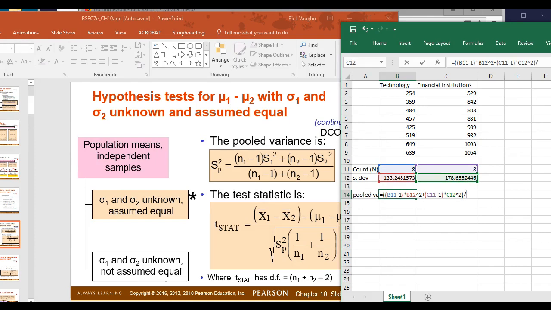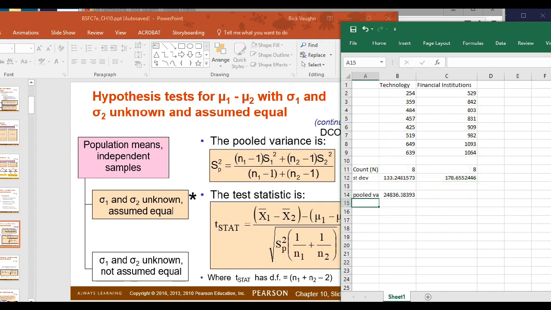So now I'll do divided by, and in the denominator, we'll do parentheses, n1 minus 1 plus n2 minus 1, close parentheses. You could also do n1 plus n2 minus 2. And in this case, it's 2n1 because they're both equal to each other. n1 equals n2, so it's 2 times 8 minus 2, or 16, which is actually going to be divided by 14. So anyway you want to do this, that's our pooled variance.